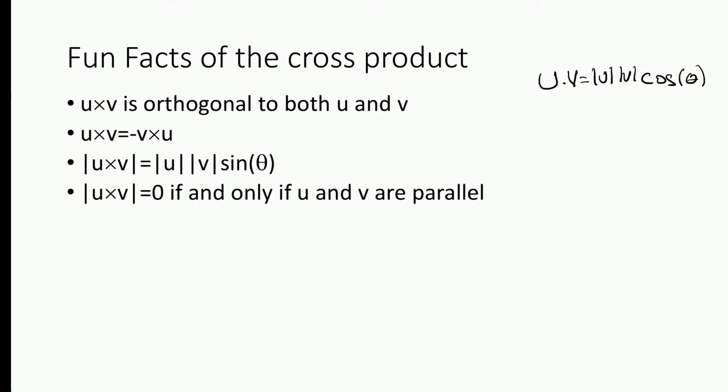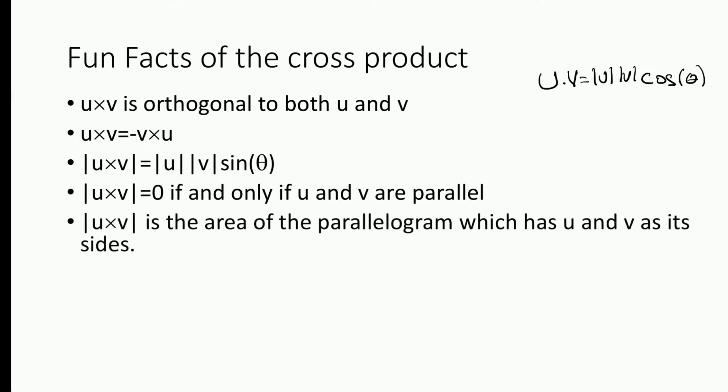Okay, finally we get something that's a little bit exciting. And this actually has to do with this. So these two are related. The third one down and the one that I just put up there: u crossed with v is the area of the parallelogram which has u and v as its sides. Let's pause for a minute and see what this means in terms of an actual set of vectors.